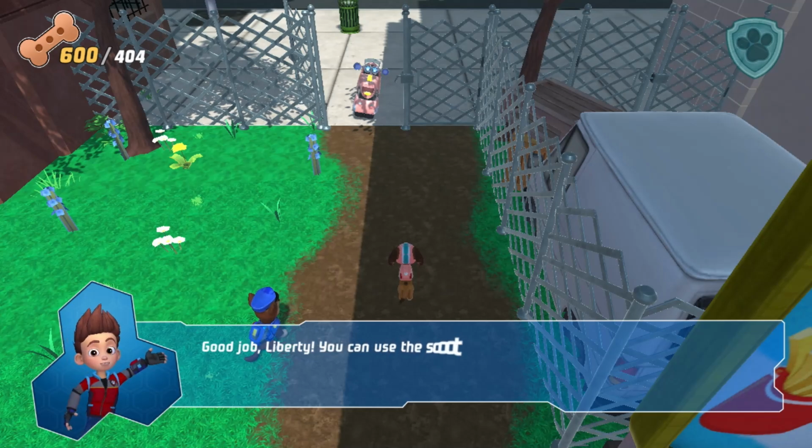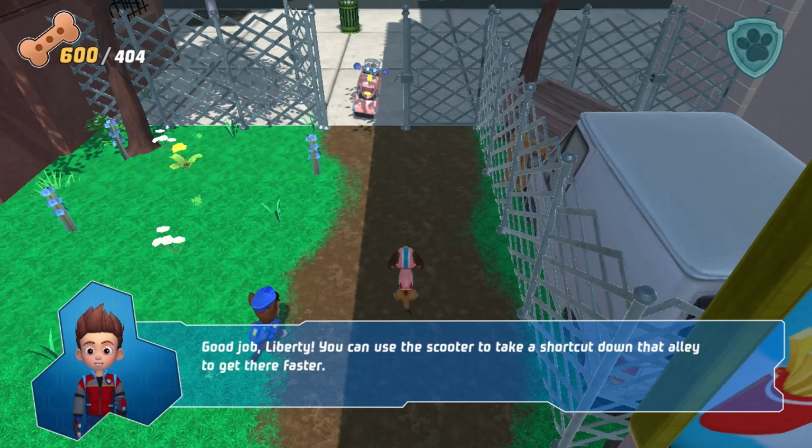Liberty, you can use the scooter to take a shortcut down that alley to get there faster. Watch out for things in your way.